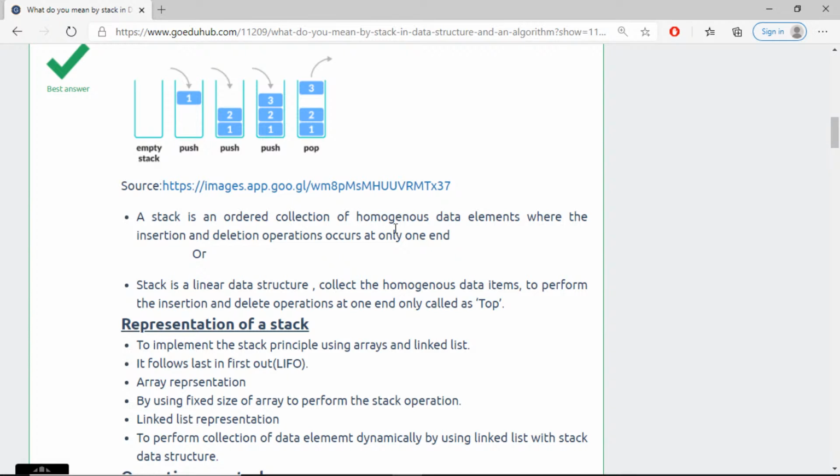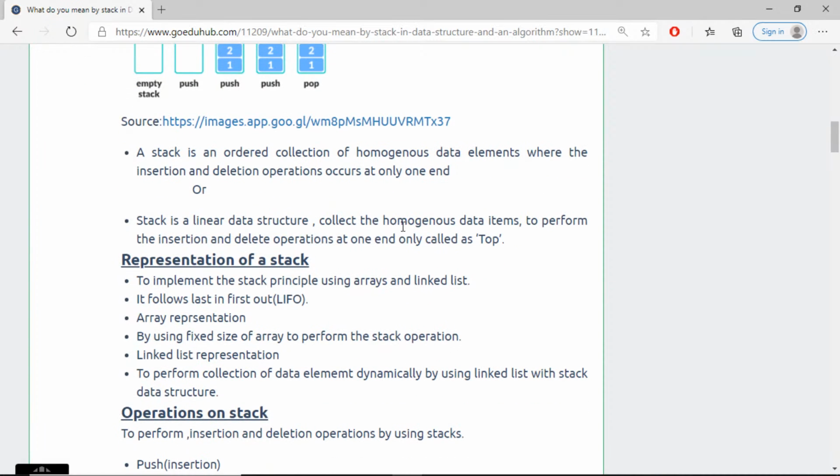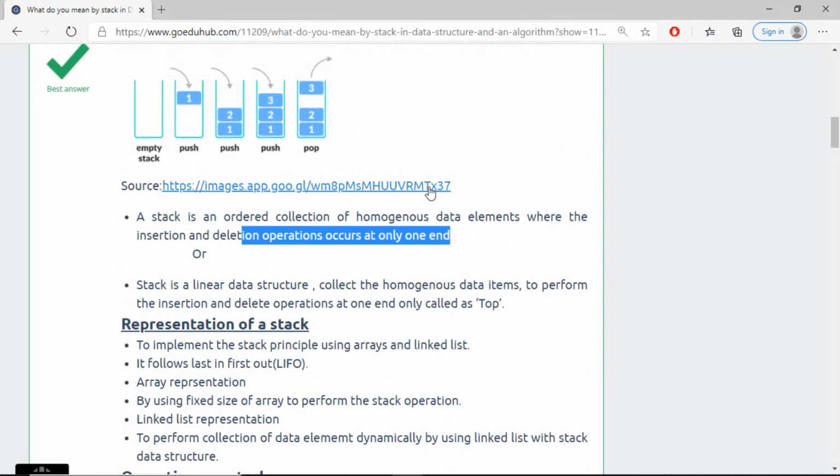Here you can see a stack is an ordered collection of homogeneous data elements where the insertion and deletion operations occur only at one end, which we call the top of the stack. Whatever we are doing, we do with the help of the top of the stack.